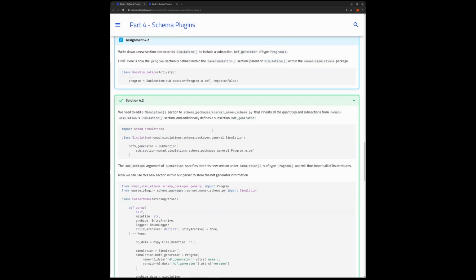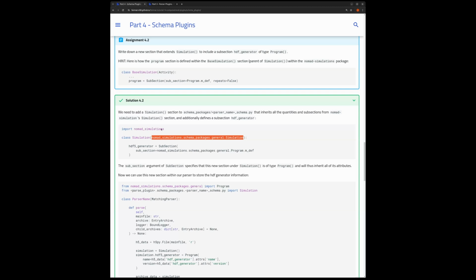What we need to do, importantly, inside our parser plugin, is go to the schema extension file. Under schema packages, this is where we're going to extend our schema. Now we need to make a new class, which is called simulation, and this class is going to inherit from the NOMAD-Simulations class.